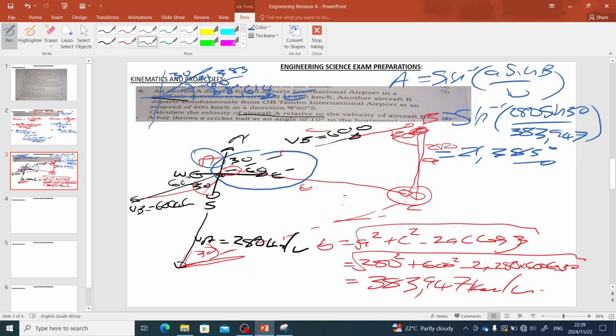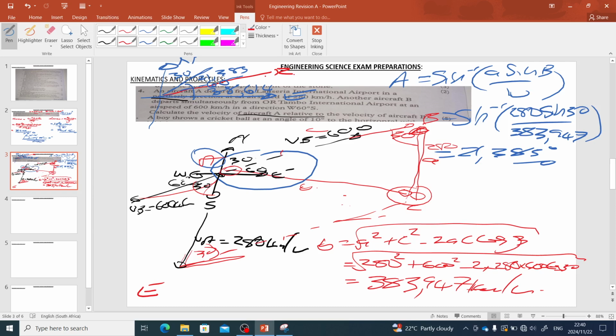Now, this would be your east. This would be your north. Then you need to ask yourself, don't forget that this one is your resultant. Let's write it with the red pen. This would be your resultant. Now, the direction, it will be east because the principle says start with the cardinal point closest to your vector first, then the angle of deviation.